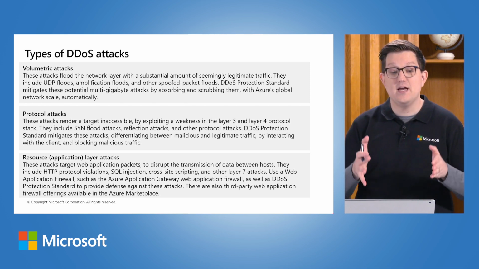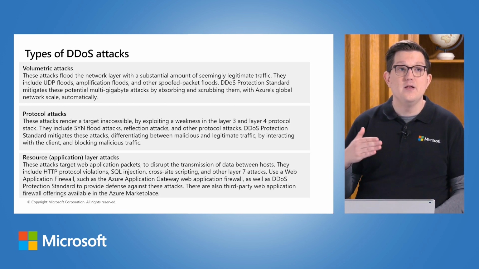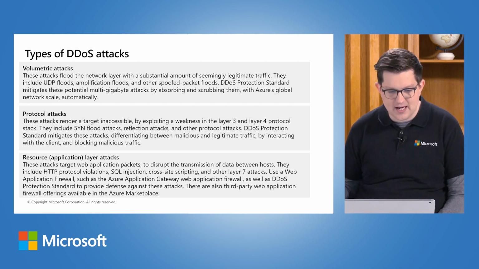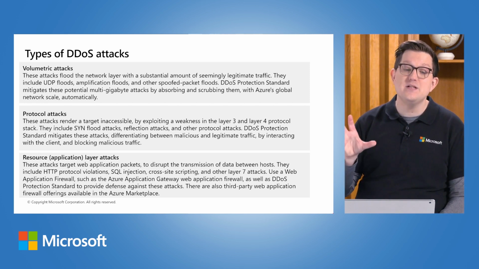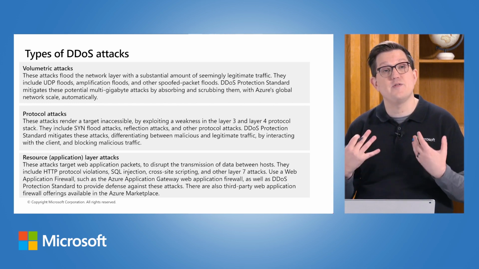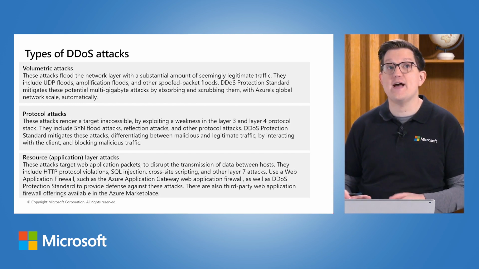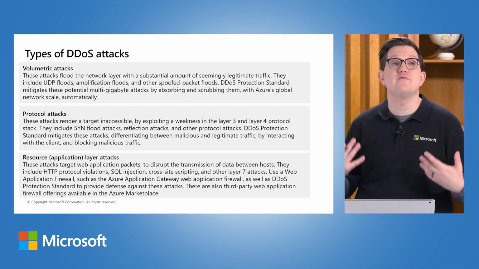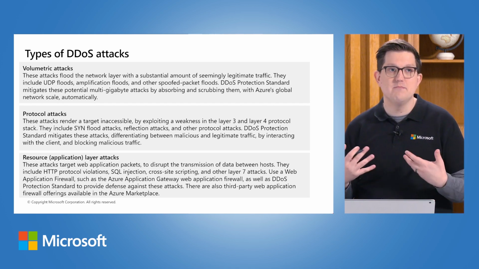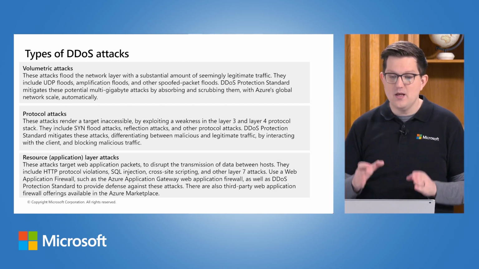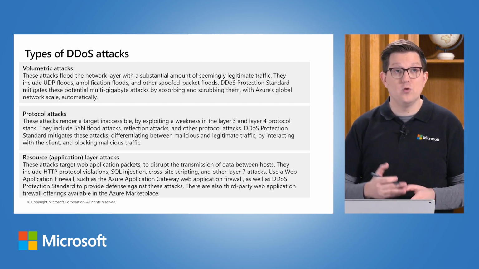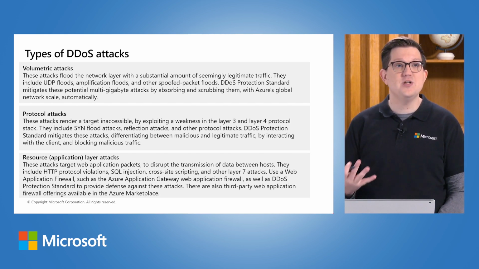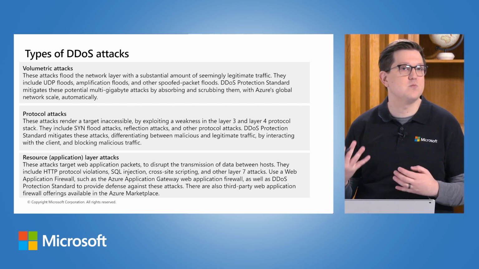Now, the last type of attack is a resource layer attack. This is occurring at layer 7 of the network stack. HTTPS attacks, different types of reflection attacks at that level. And we would typically look at the different types of offerings within the web application firewall stack to protect here. Now, having said that, DDoS Protection Standard does provide a level of defense against this, but it depends on what you're looking for. There are many different firewall offerings that will also provide good protection against layer 7 attacks because they're quite well known. SQL injection attacks can be a component of this as well.